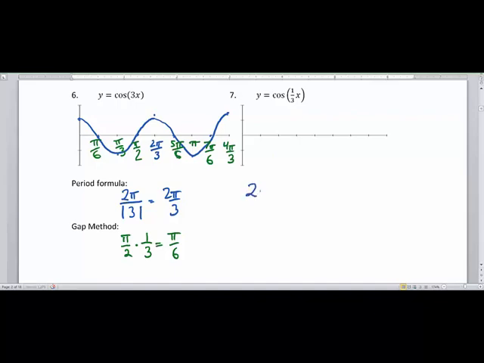So we're going to go 2 pi divided by the absolute value of 1/3. Well, dividing fractions, please don't cry: skip, flip, and multiply. So 2 pi times 3 is 6 pi. So now this is going to be 6 pi, which is going to make this 12 pi. So we're going to go high, medium, low, medium, high, and then get our nice little period 1, high, medium, low, medium, high. And here's our second one. There we go. So here we have our 2 periods.